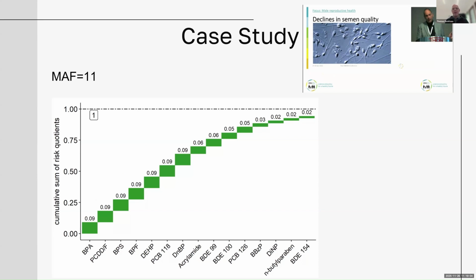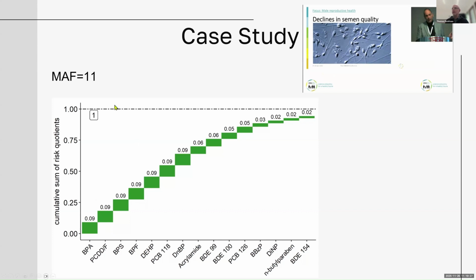This is not a reflection of the real world situation. The real world situation will again look differently, but this is basically the aim that we're having when we're implementing the MAF. Remember, at the moment, the legal aim is that all these boxes are at exactly 1. So we have a very straight line, 1, 1, 1, 1, 1, 1, 1. That's what we are accepting now.